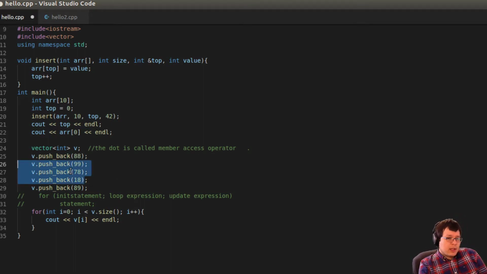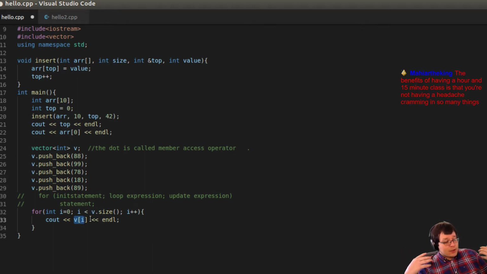So if all of this is confusing and your mind is blown, you just need to know this is how you declare a vector, this is how you insert stuff into the vector, and you can deal with it just like a regular array. Hopefully you don't limit yourself to that, but in the worst case scenario, you should at least know that much to be able to code some of these assignments. And I do believe in the first assignment you have to use a vector, because there's an array that's supposed to be dynamic.